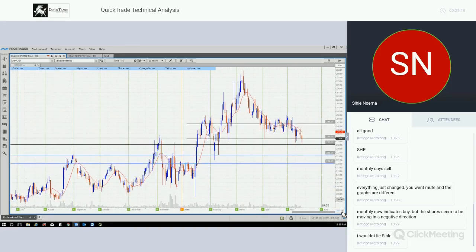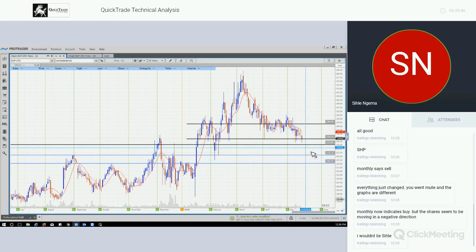So I'm looking at 237, 232. That's where the price is likely to meet maybe some buying interest from the market. That's where buyers could actually step in and push the price higher. But if this price fails 232, we get a close below 232, there's a good chance that we could see this price coming back down to 225. 225, 230, those are the levels.